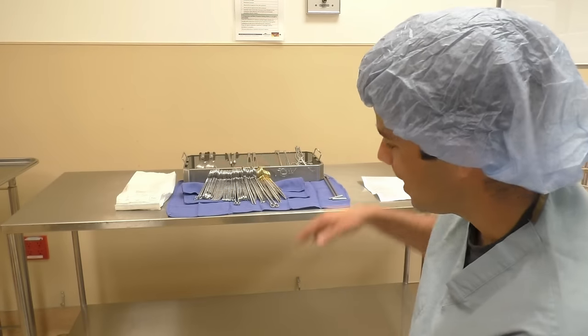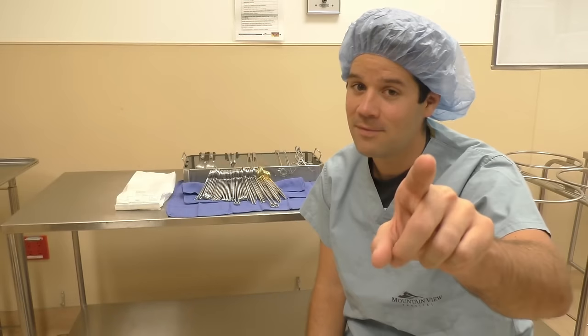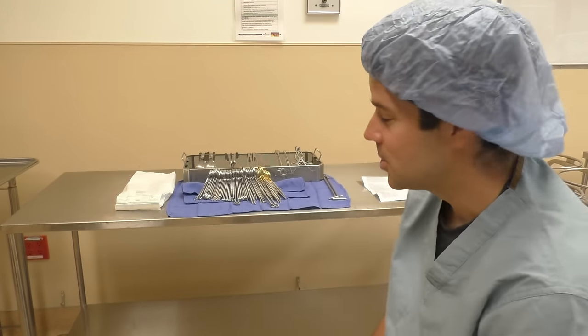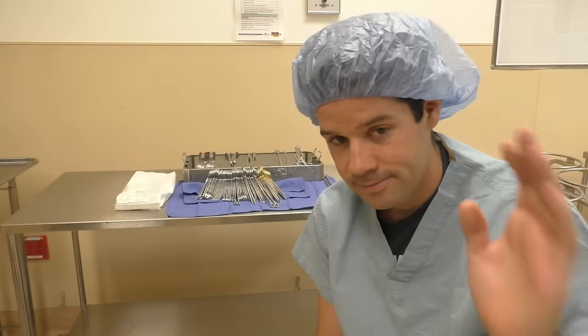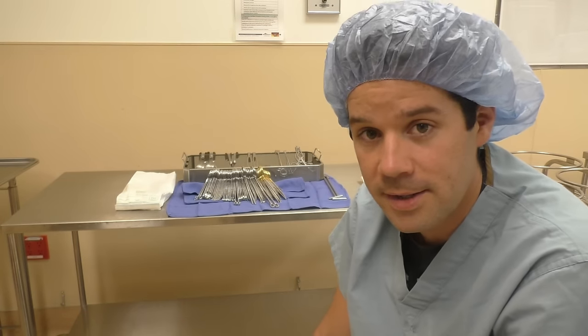Today, as you can see, I have an instrument tray right here, and we are going to be breaking it down. I know a lot of you out there have been wanting me to do a breakdown video of some instrument trays, and I think it's a great idea. I talked to my people here, and I got the okay that I'm allowed to open up a tray and talk about it.